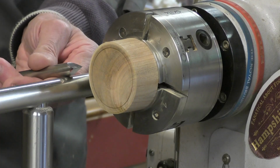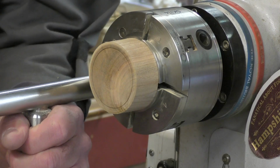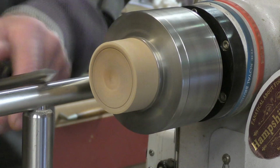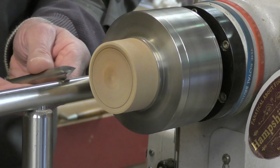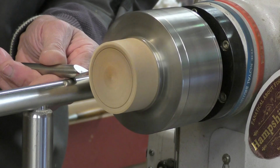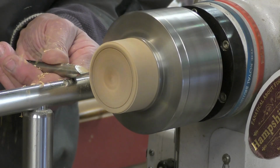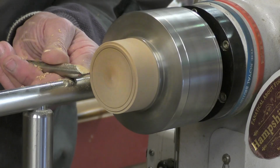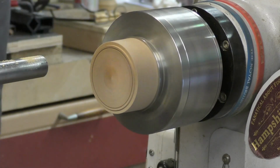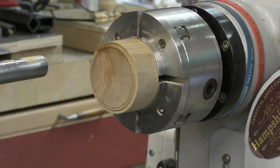It's not absolutely essential to do that, but that's what I like to do. And bearing in mind that this is slightly bigger than we need, so don't take the full depth of your tenon to begin with, to leave you a little bit to play with. So we just go to there, turn off, and it's obviously too big.